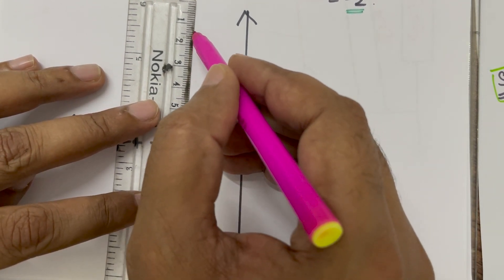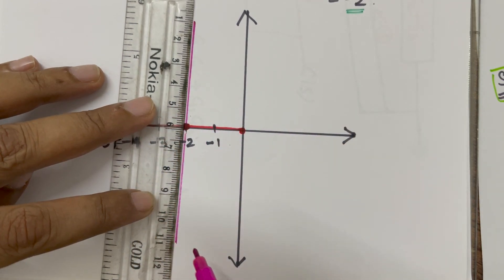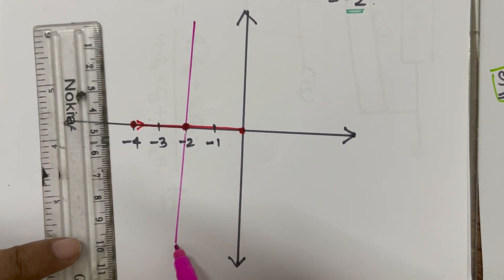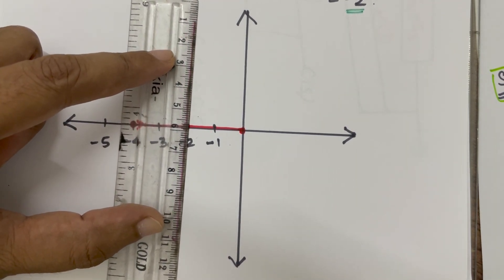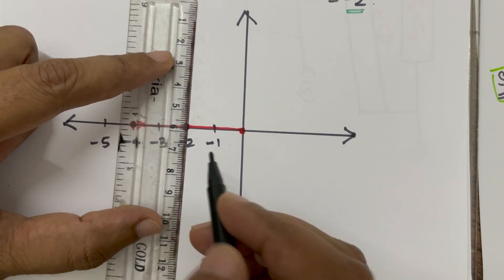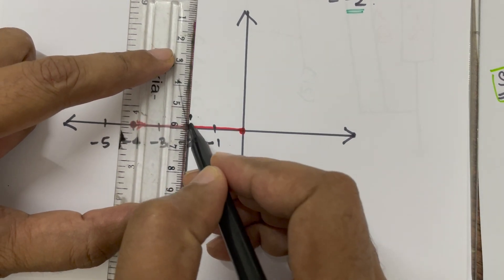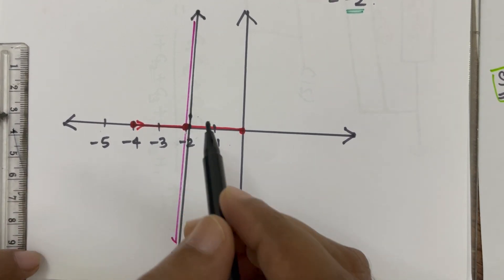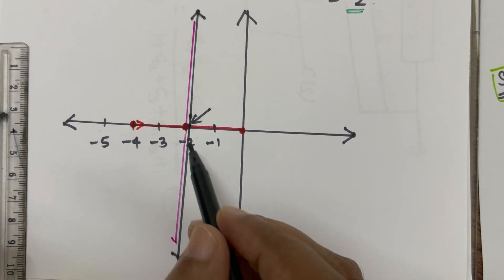So, this is going to be asymptote. This is a asymptote which is intersecting at minus 2. And beside that, we can draw the vertical line. So, minus 2 was also break away point. Minus 2 is also point for the asymptote.